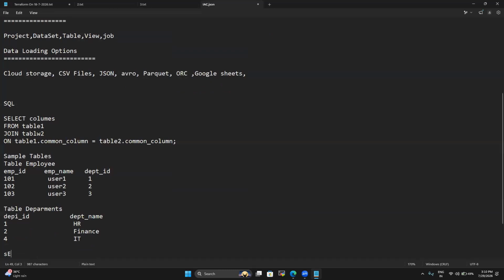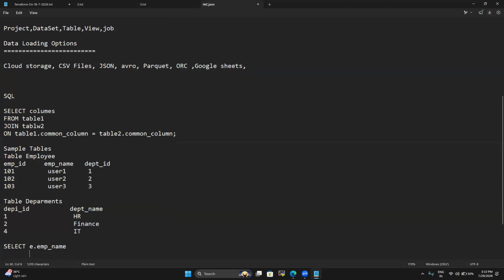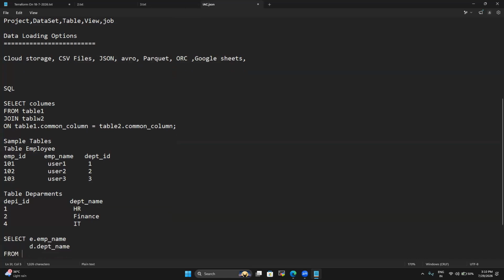I use select e dot emp underscore name, then d dot department underscore name from employee.